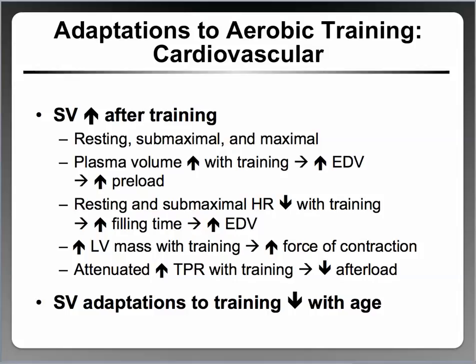The result is that you have more blood entering the ventricles, and the left ventricle in particular. That results in an increase in diastolic volume. And then when the ventricles contract, you have an increase in preload. You have an increase basically in the amount of blood that is being pumped out. And you may recognize this as the Frank-Starling mechanism.